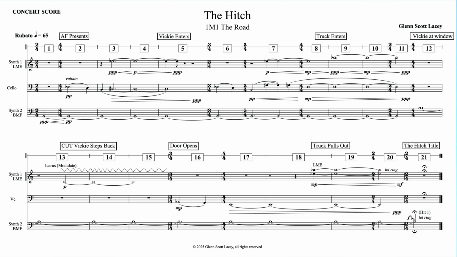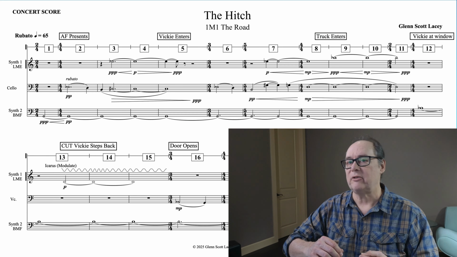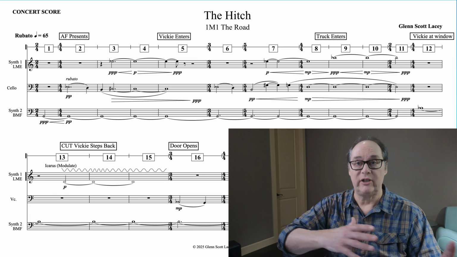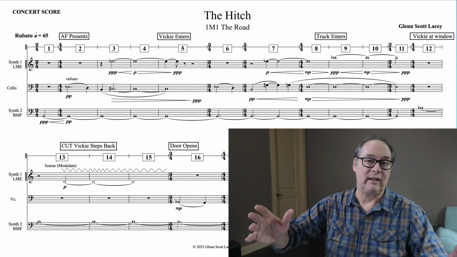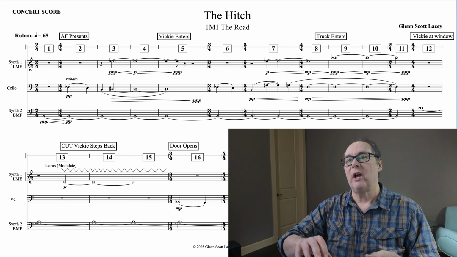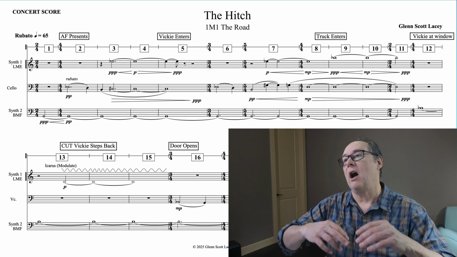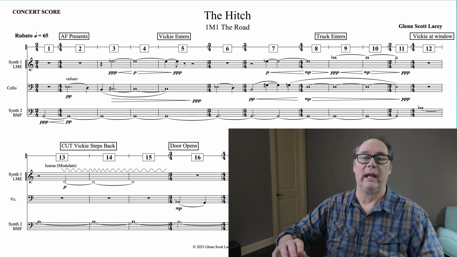You'll notice that this score looks very different from some of the other scores that we've done on this channel. A lot of the pieces that we've looked at have been big cinematic scores with a full orchestra. Here we have a very different instrumentation. We have 2 synthesizers and a cello section, and this cello section consists of 6 players. The reasoning behind the choices of this instrumentation comes from the discussions that we had about the liminality of this space. The synthesizers are artificial. They represent organic sounds, but they aren't organic sounds.